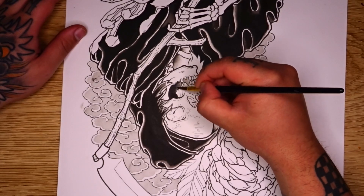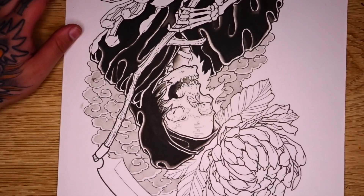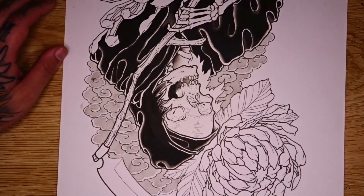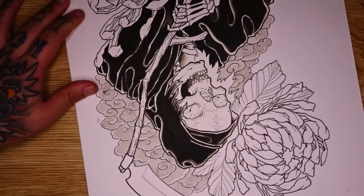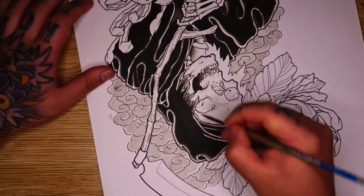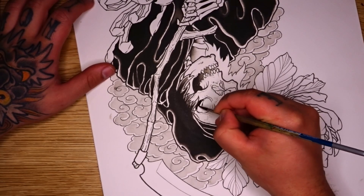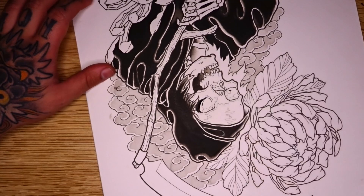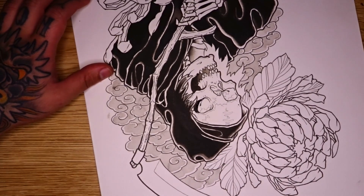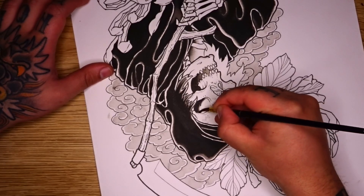Now this isn't the most detailed way you can shade a mouth, certainly not. But I like a nice simple gradient on the inside of a skeleton mouth like this. I'm also going to take a bit of black at the back base of the eye socket here, just coming up and around like that — sort of a C shape. Feathering that out and blending around, and you want to blend in a circular motion to follow the actual contour of the eye socket there.